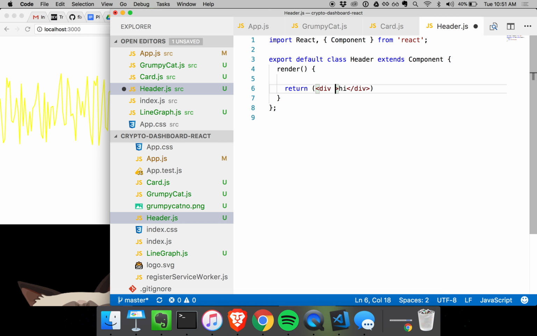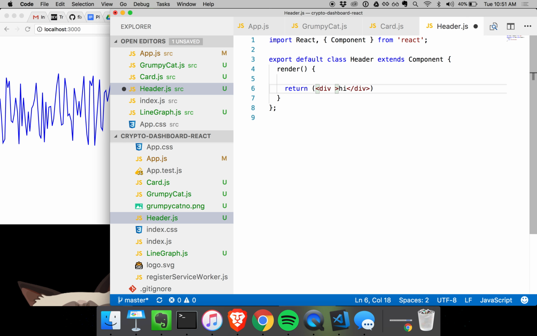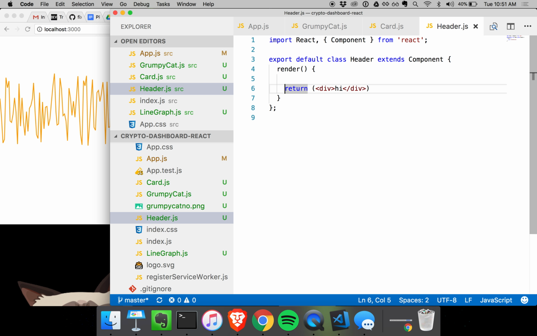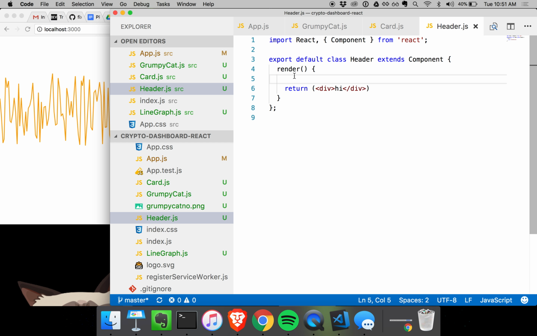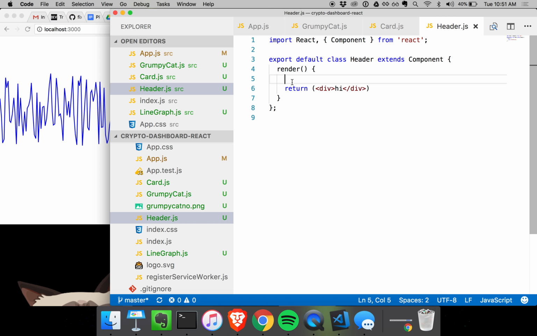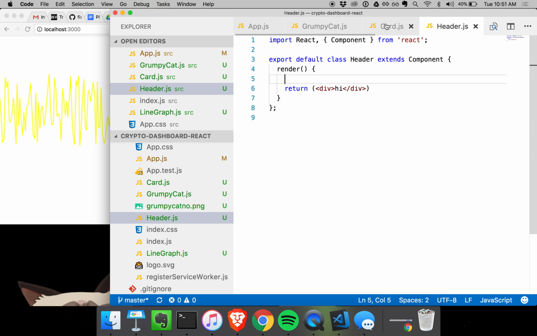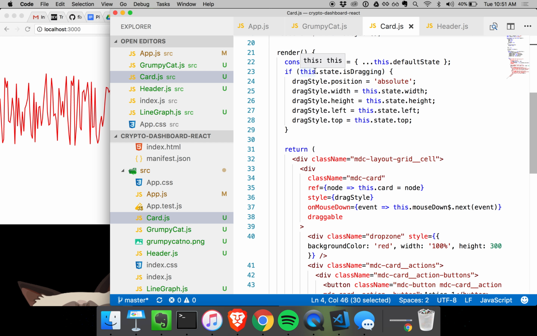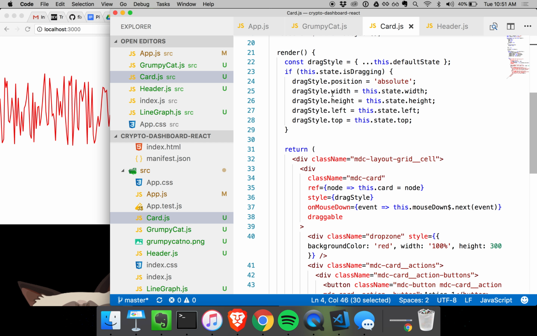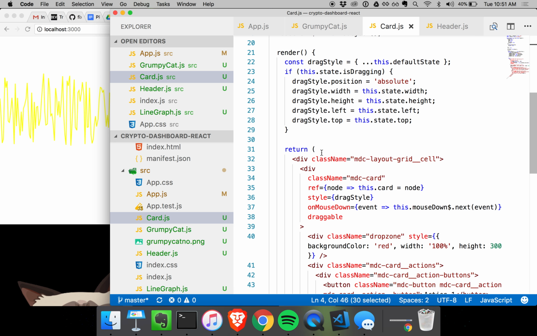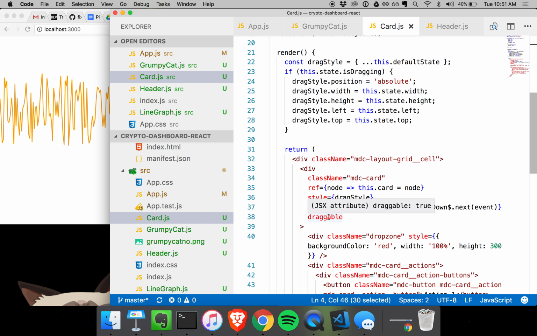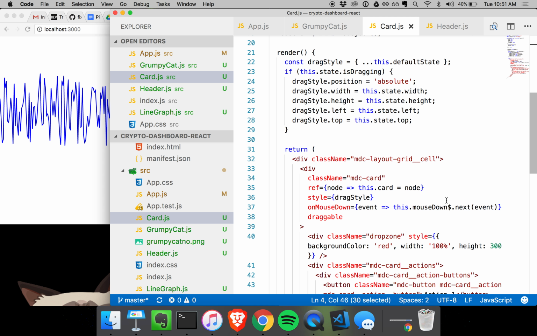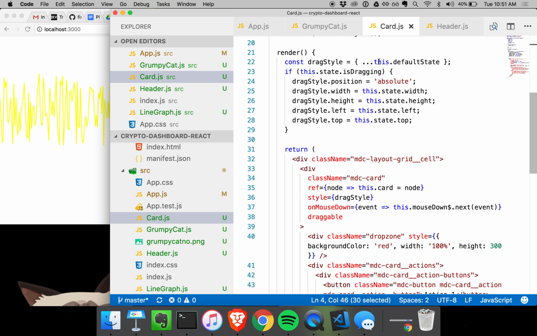I could be like style equals height 100, color equals whatever. Maybe that's not a good example. I guess I'm just trying to understand how these two interact with each other. Okay, so really, typically you shouldn't have too much logic in your render function.